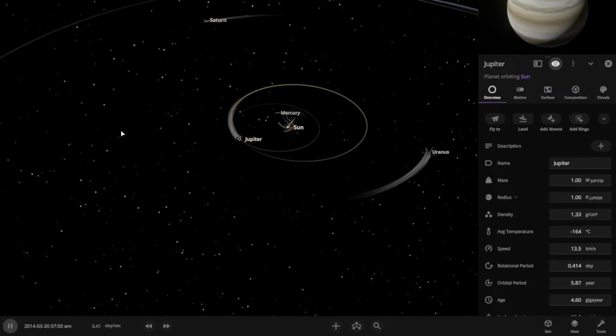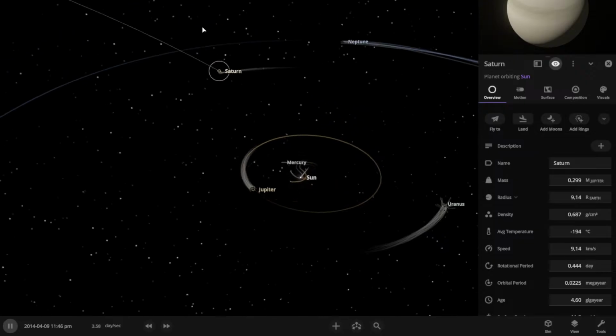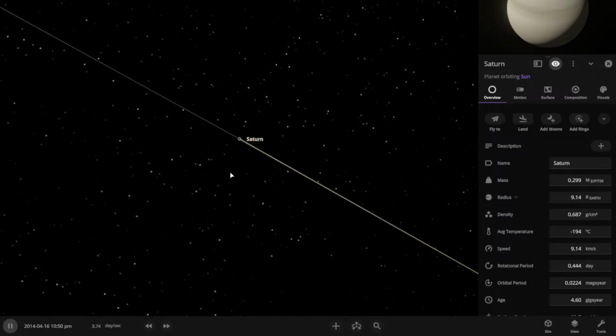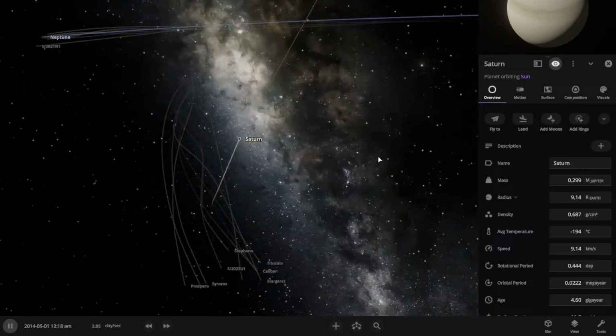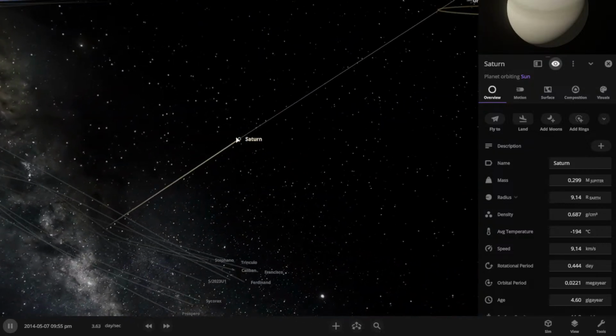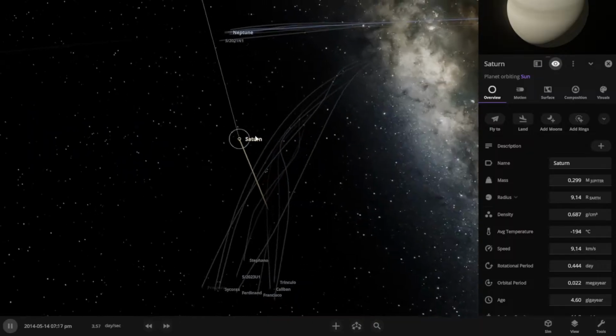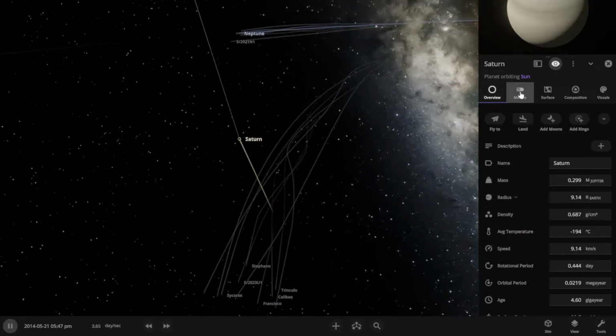Sorry, I'm immature. We have the same thing happening around Saturn, or... Oh, I put Saturn way too far away. Here's one getting slingshotted. I don't know, I guess auto orbit didn't really auto orbit too well.